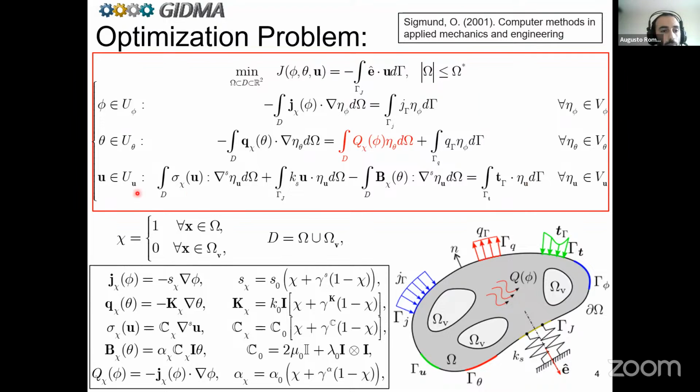So this is the PDE system that governs the response of the actuator. The first one is an electrical equation, the second one is the thermal, and the third one is a mechanical equation. This set of PDEs is nonlinear due to the nonlinear term from the Joule effect. Although this system is nonlinear, you don't have to use a nonlinear solver to solve it, because it can be solved in a sequential manner. This kind of PDE coupling is also known as weakly coupled PDE.